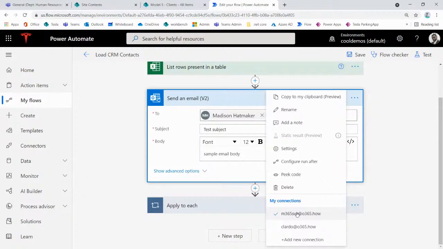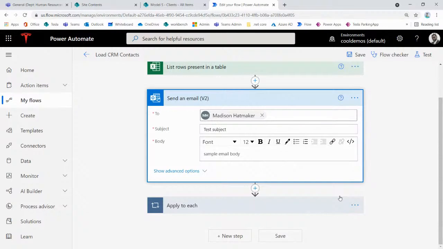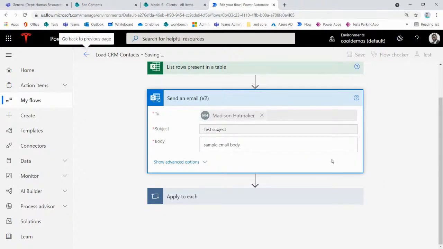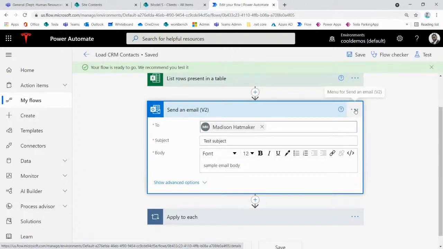With this solution, having it as a service account, the biggest question is going to be, do I have to share the credentials of that service account with all my app makers that want to use it as a send from? And the answer is no, right? So that's the biggest takeaway: set up a service account as a connector, and then this email will be sent on behalf of the service account.